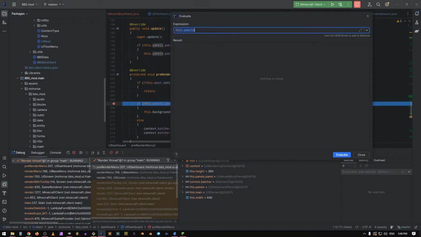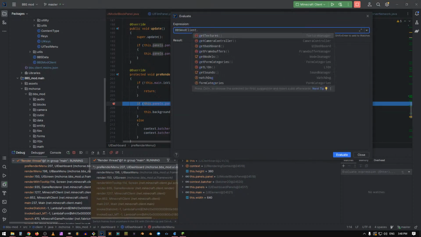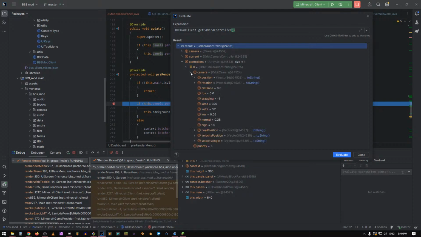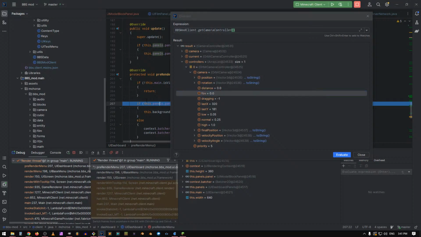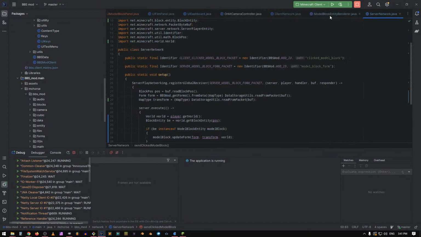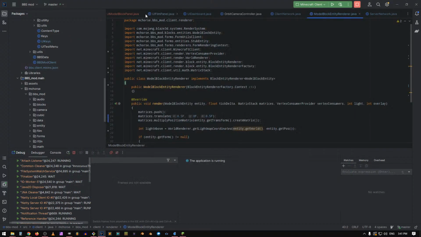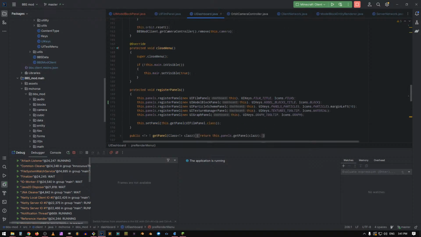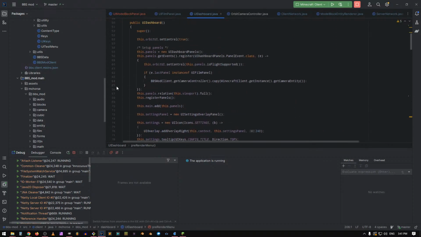Okay, so BBS mod client get camera controller. There's one controller, Orbit camera controller. So if FOV is 0, this is broken, and I think it was supposed to be updated here.